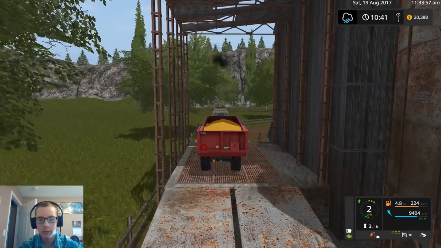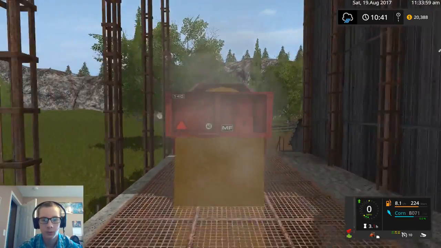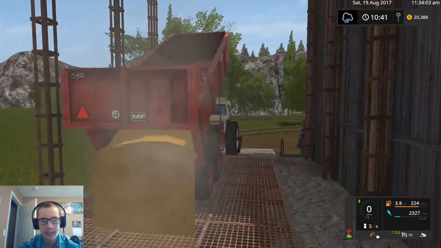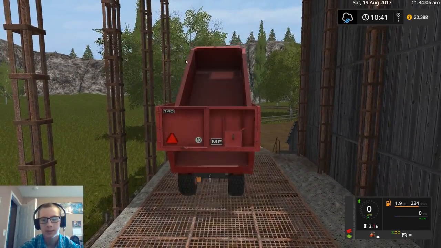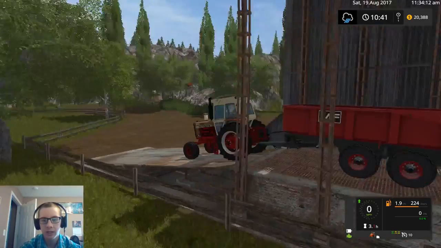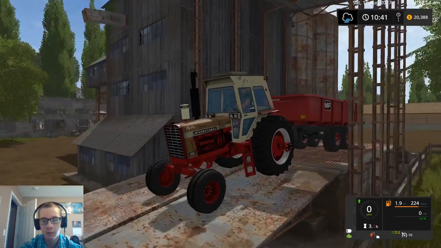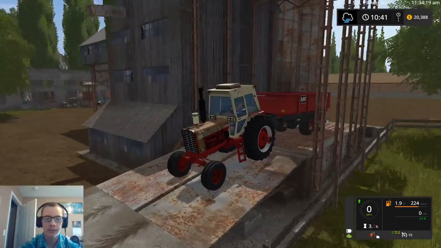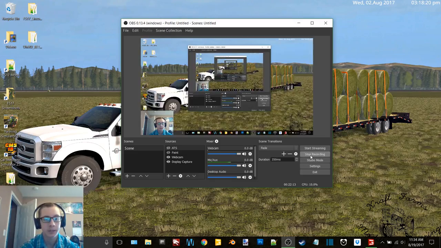Okay, so let's find out what our ending amount of corn is. I did switch it to the back because it unloads like three times as fast. It takes less time to unload. So we got 30,914 liters. So about three trips to sell all the corn, which isn't bad. But okay, I'm going to cut the video here. I'm going to take this back to the field, and then we'll be back to combine soybeans. So, see you guys in a sec.